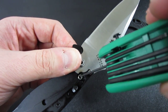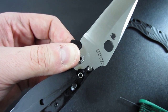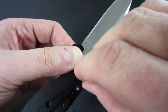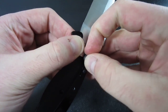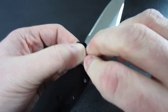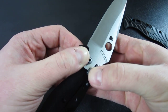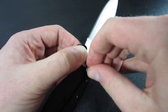Now this is the other tricky part, getting this button in here. In theory, it should slide right in and out, right? Just like we did when we took it apart. But everything's so tight that you've got to get this, and of course you want the recess to go on top of the spring there. Everything is just so tight that it seems like it takes forever to get it to go straight in. You've got to twist it. And this is the part I was worried about doing on camera, because it just seems like you play with it for 5 minutes and then finally you get it to go in.